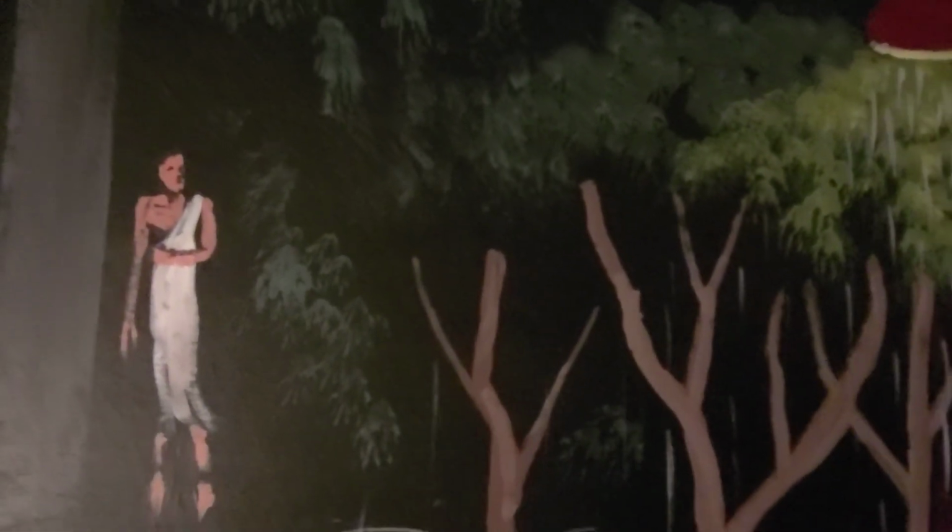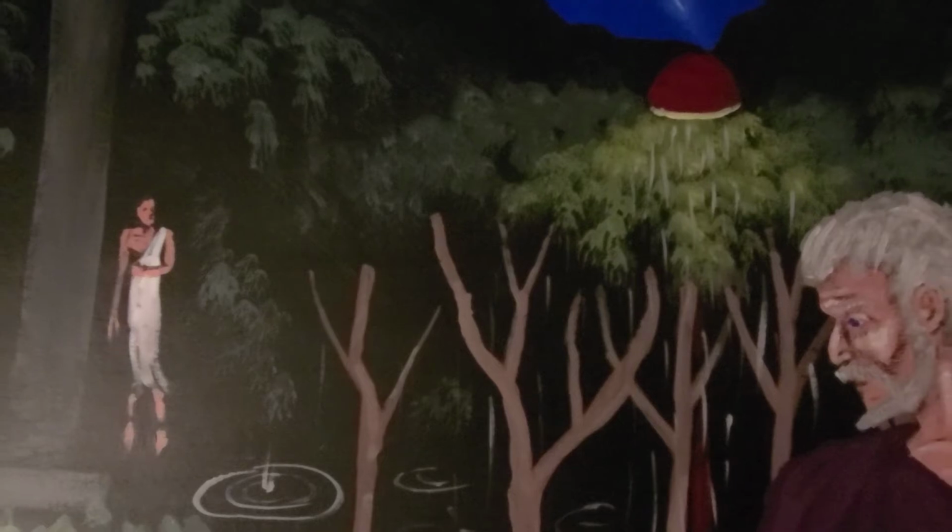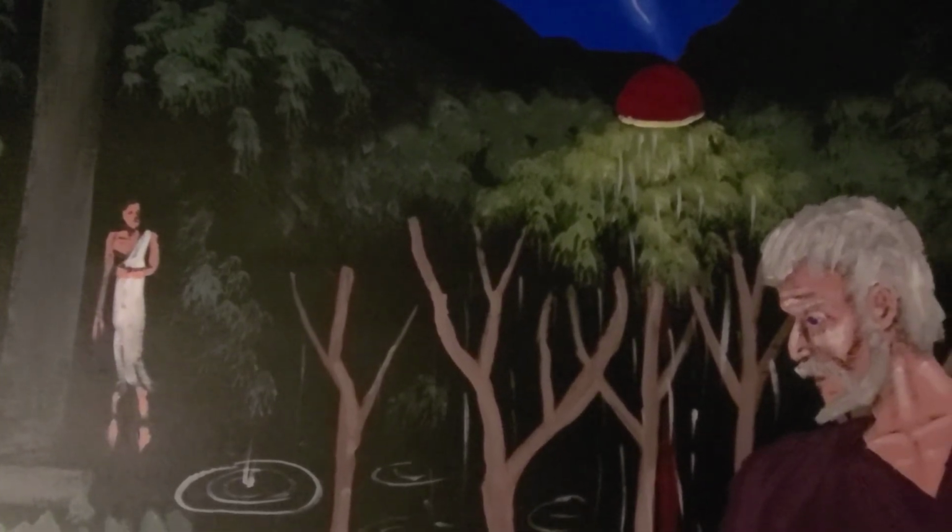This guy here, he's been through a lot. And he might have been different before, but now he's kind of worn and tattered. Not as much as the main character, but he's looking at our main character, probably wondering, what's this guy going through? Was he going through something I did? Something similar? Who knows?